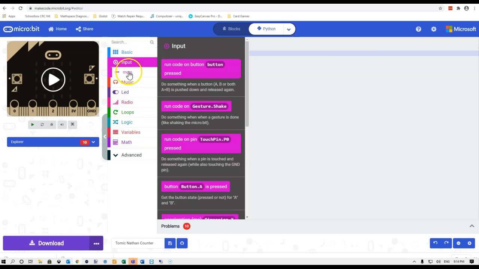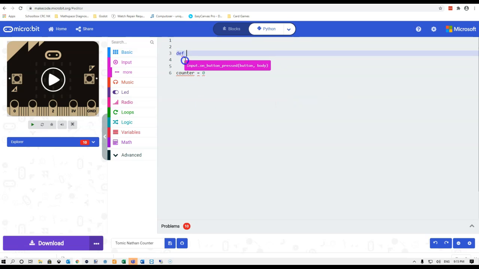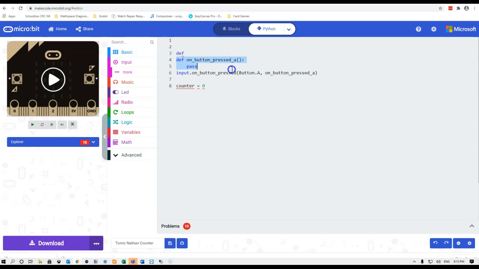If I look in these tabs, I can see a block for running code when the button's pressed. And in theory, if I drag this out and stick it somewhere, like here, for example, it will create the outline of the code. Now there is nothing wrong with that technically, except for now as you're learning, the more you type this out, the more likely you are to actually remember it. And not all programs, in fact very few, have this type of drag and drop situation. So you kind of don't want to get too used to that.